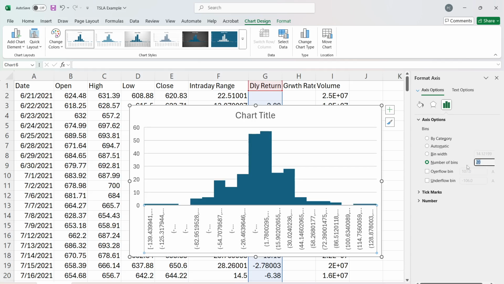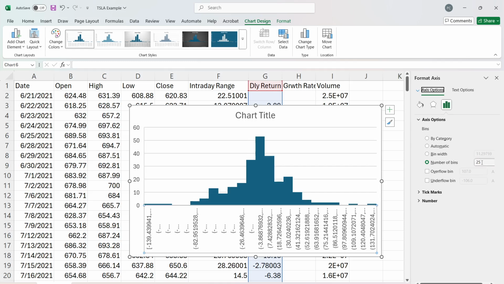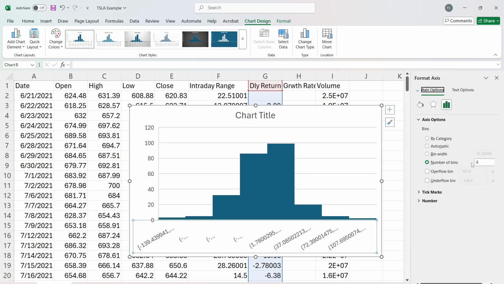Interesting. Okay, it seems like that shape is generally there, 25 bins. Or you could make it very ugly and say we only want 8 bins. Interesting. Now, financial time series data like this one, daily returns in the stock market, has been studied a lot, as you can imagine, because there's a lot of money in that. And it turns out that this is not usually something like a normal distribution. The tail is a little bit too fat. Actually, we had a pretty good picture of that.